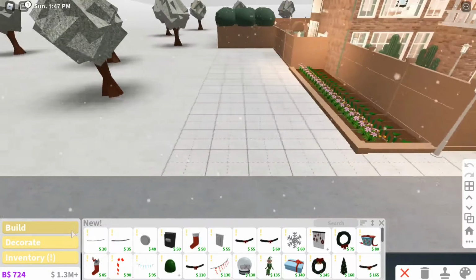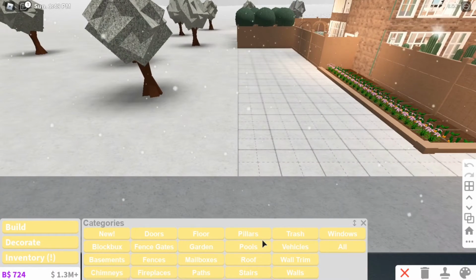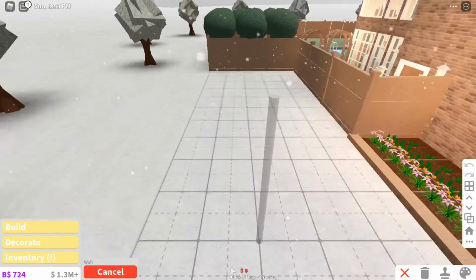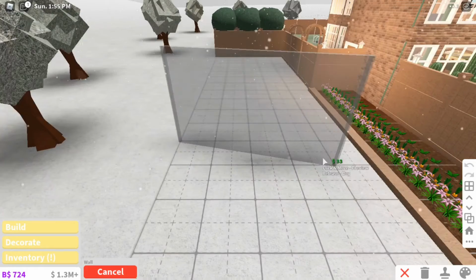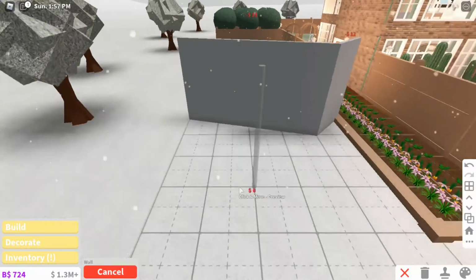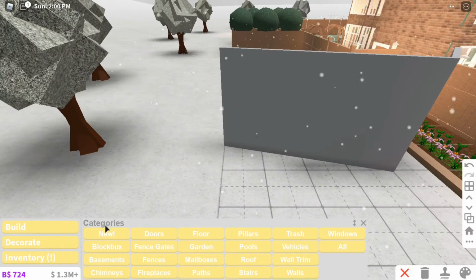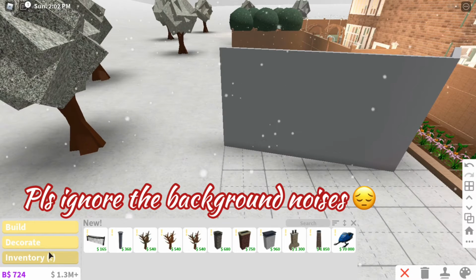Okay, you know what? Let's just place a wall here and we'll display all of the new items. Yeah, I think that's the best idea. Let's just make a... Oh no, that's such an ugly wall. Okay, well, whatever.